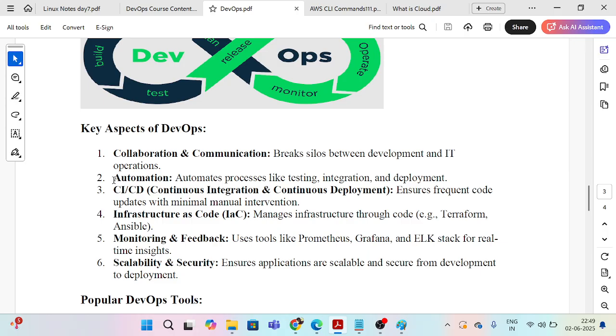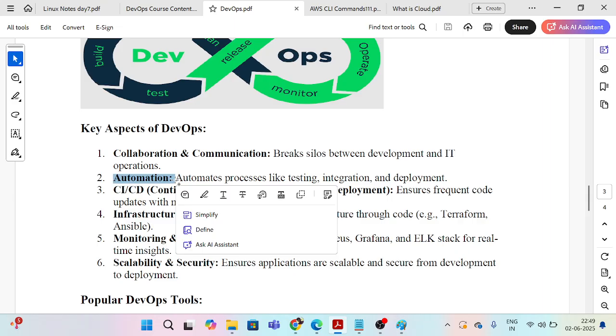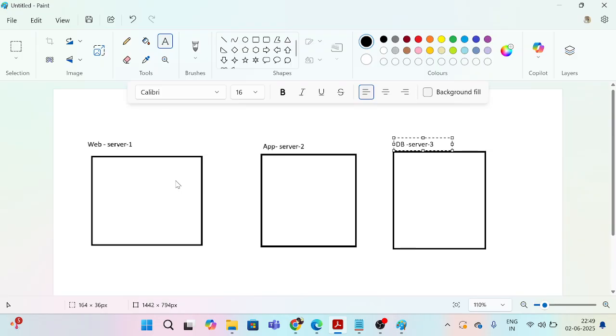And automation. If you do the manual process, suppose in this server we need to install some packages. What are the packages we are installing here? Git is one of the tools, and Maven is one of the tools, and Ansible is one of the tools, and Jenkins is one of the tools.